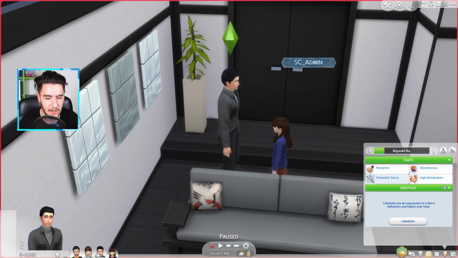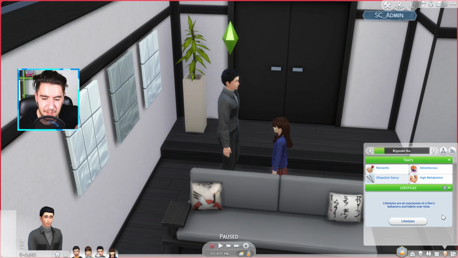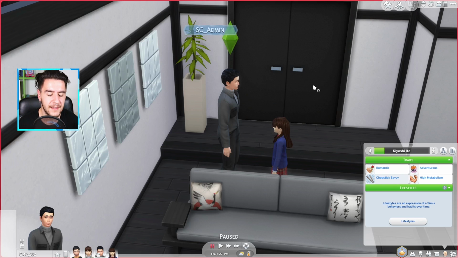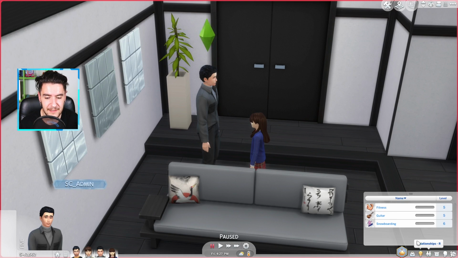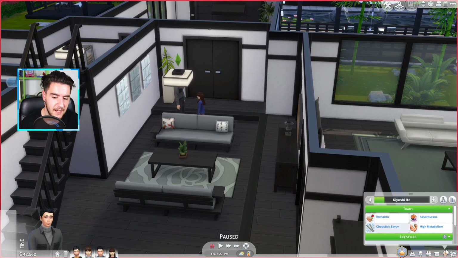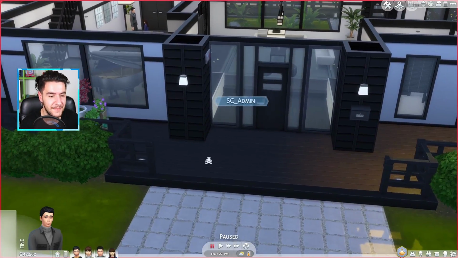So, Kiyoshi over here, I think that he is a son of Naoki and Megumi. So let me just open up the family lineage. Yup. So he is a son of them, and he also wants to become an extreme sports enthusiast. He's a high school student, has skills in fitness, guitar, and snowboarding. And these are some of the relationships, and his traits are romantic, adventurous, chopstick savvy, and high metabolism. So it seems that he has inherited almost all of that from his parents.